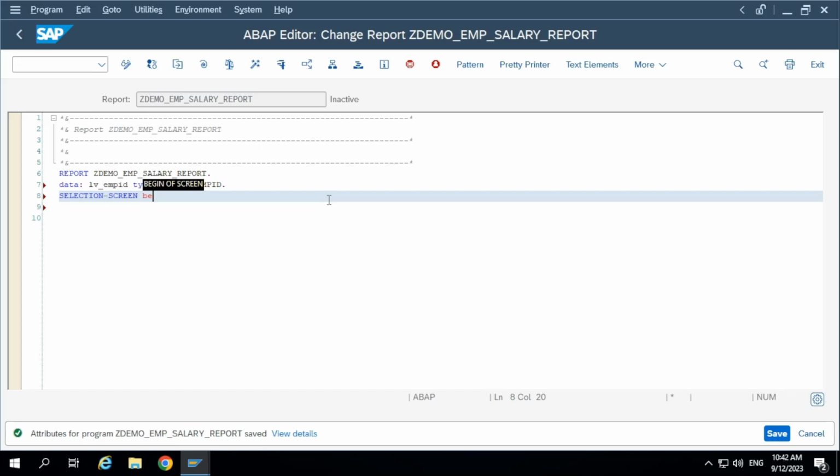Let's assume you are searching for employee ID 100. That is available in which position? 1, 2, 3, 4, fifth position, right? If you write a normal read statement, how will it search for that employee ID?